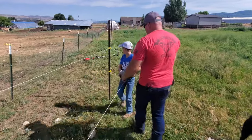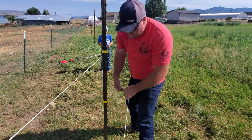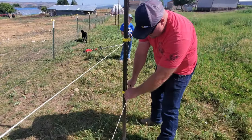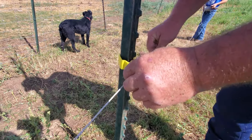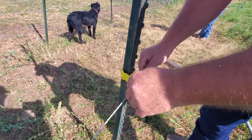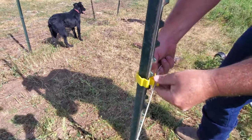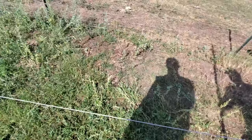One thing you want to remember too: sometimes depending on the T-post, these don't pop right on. You can carry a little flat-blade screwdriver, get it in there, and pop it around — it should clamp right on. They're supposed to slide in between these two slots, but with cattle I've had them come off, especially if you get a lot of wind. It can just blow the clip right off. So sometimes you can take a pull-tight, do a half-inch wrap, and then it'll stay tight and it's not going to go anywhere.